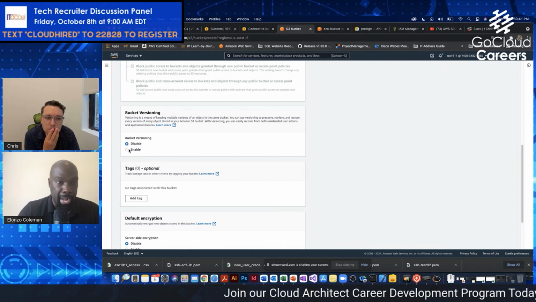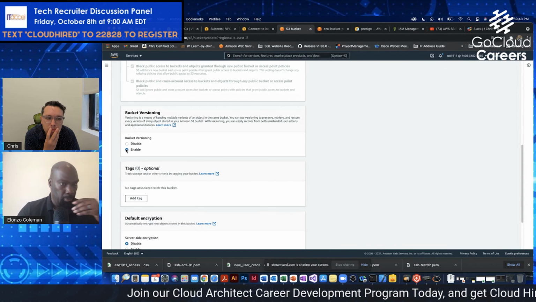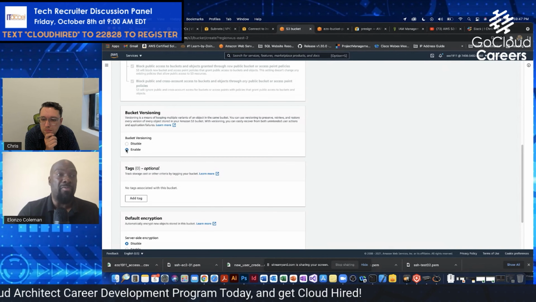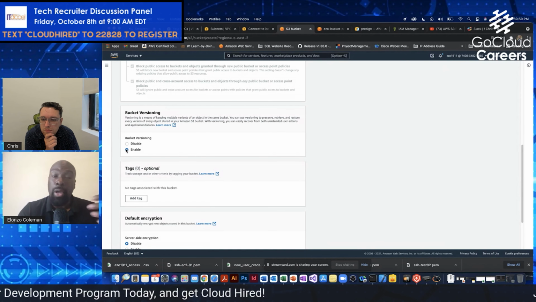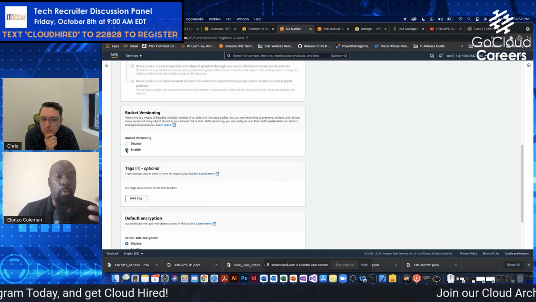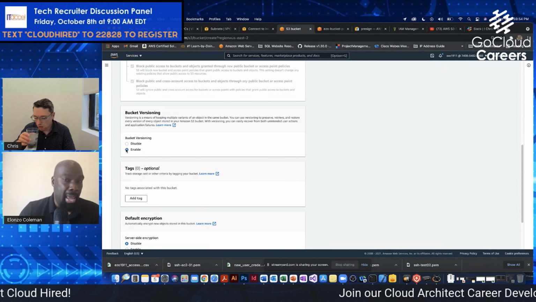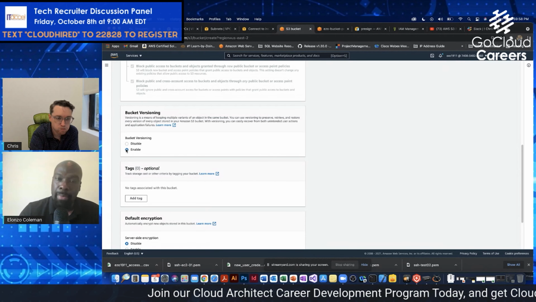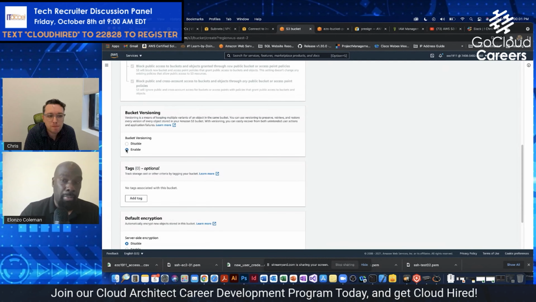When you enable versioning, you can create the same file with a different look and upload it into S3. It will keep the same naming convention but a different version, so that you can always keep incremental track of what you upload into the bucket.